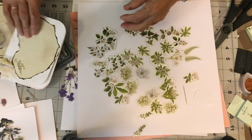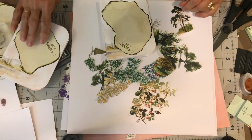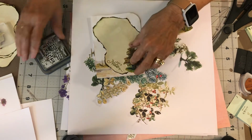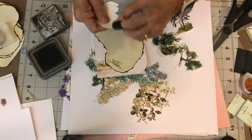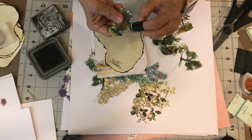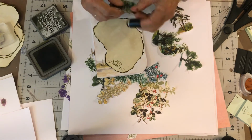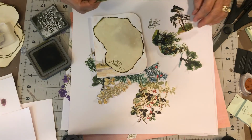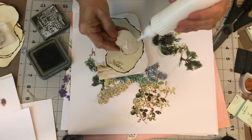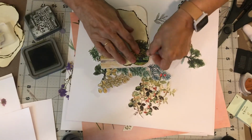And then let's take one of these that I did where I cut out, because I know that they will be easy to work with. Like I could put something like that. It's kind of got that green going on there. So I am going to fussy cut this. And I mean, I did fussy cut it. I'm going to put a little bit of the forest moss on it, and then just use my glue and put a little bit on it. Just having that down there in that corner.